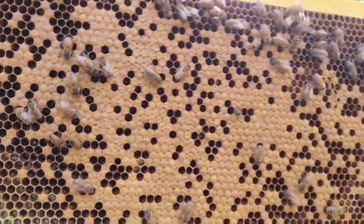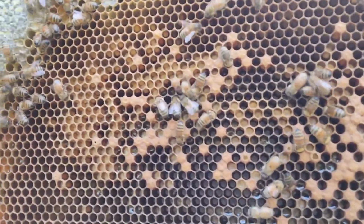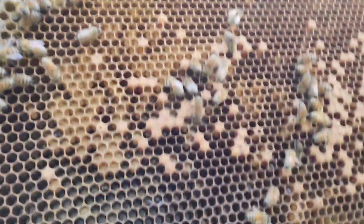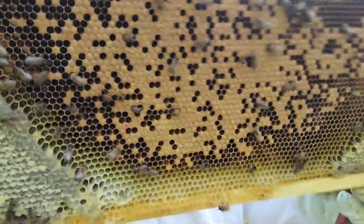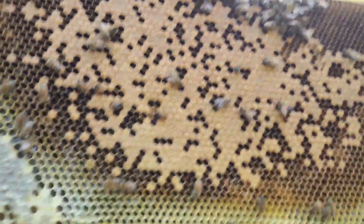Now there's a lot of brood, and there's a spattering on this side. I don't know if you can see in those cells. I apologize, the sun's really getting low, but there may be some glistening in there. That's where they're bringing nectar back, and those will become honey cells. But you can see now that I've been talking about them, you can see which ones are the egg cells. This side has much more. It has a nice covering of eggs.